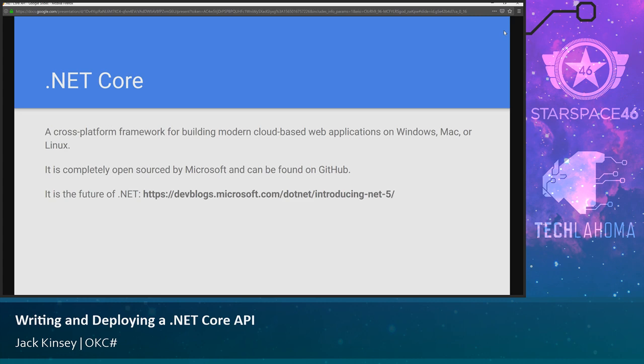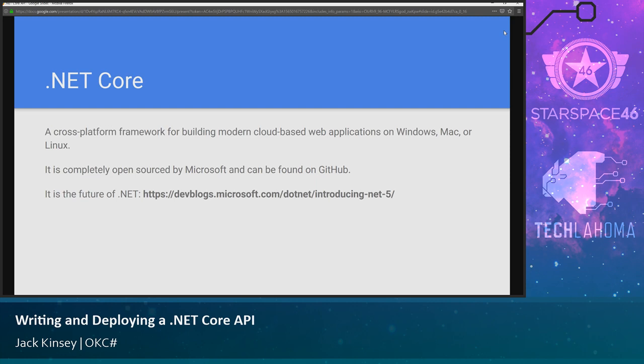If you were working with just the .NET Framework, you would have to get individual builds for each one of those platforms that you wanted to target. Now with .NET Core, Microsoft has essentially done away with that, and you can just run one framework, and it should work on all the platforms. The big plus is that it's completely open source by Microsoft. You can find it on their GitHub.